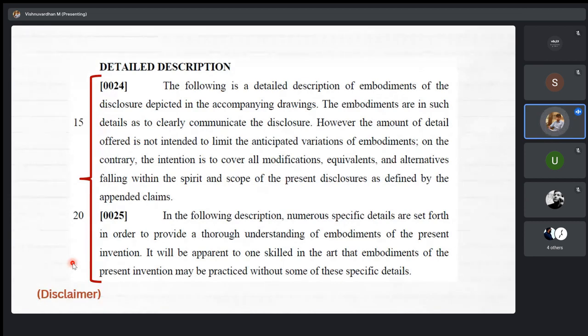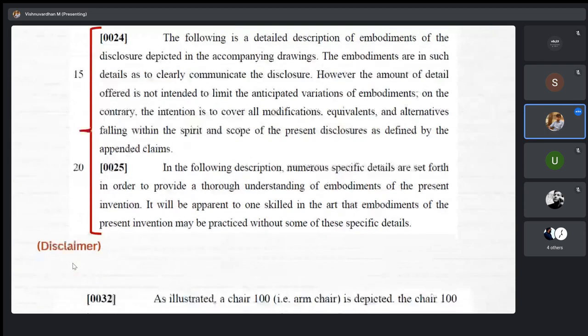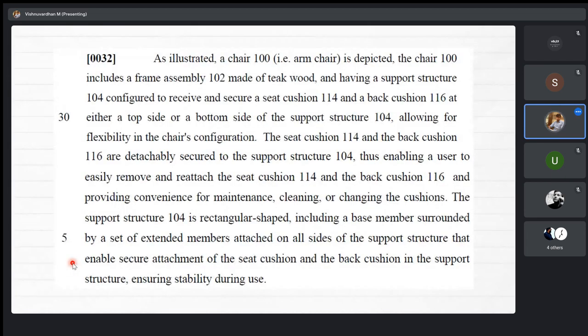Okay, because let me tell you, in paper 2 there's not enough time to write, because there's so much you have to write, and you have to write for 2 applications. So just write a very quick disclaimer and then start writing about your detailed description. So I just attached what is there.